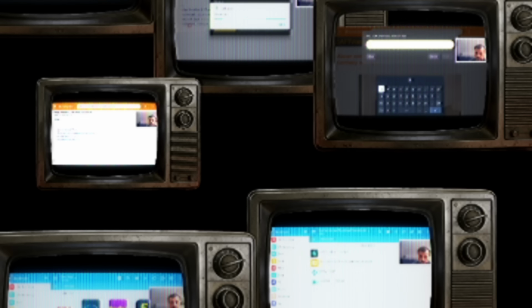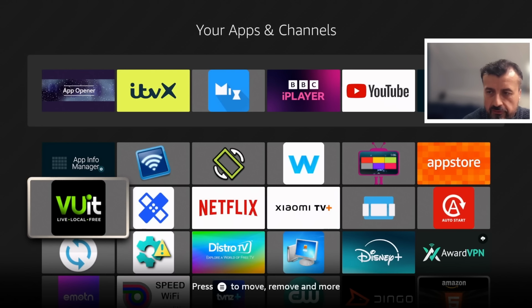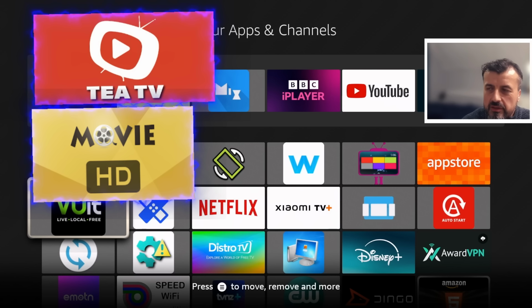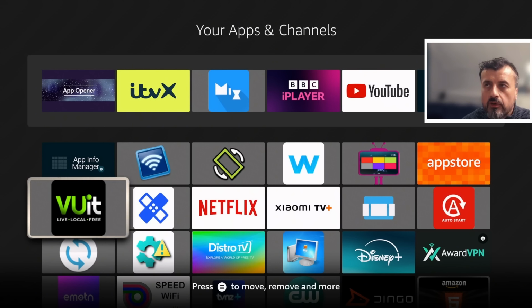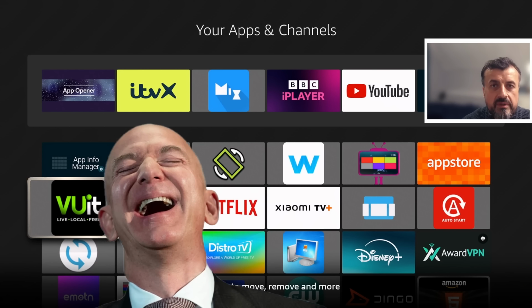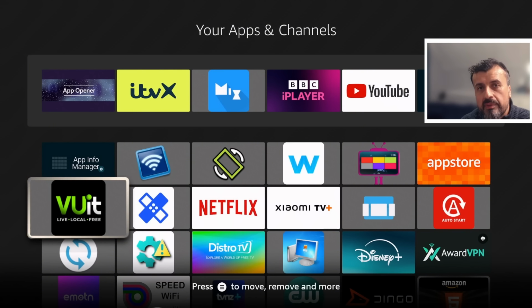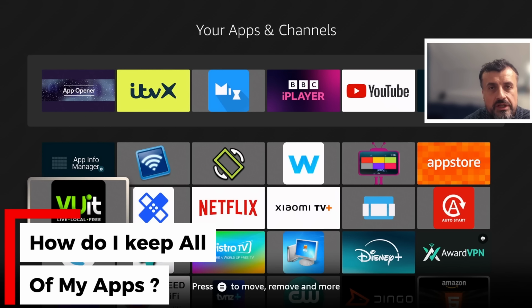Right now, more and more of you are thinking about moving away from the Firestick devices, whether that's because of restrictions, missing applications, blocked applications, lots of different reasons, and maybe you're looking for more freedom of Android TV devices, maybe even mini PCs, but there's one big problem. What happens to all of your applications that you have installed already on your device?